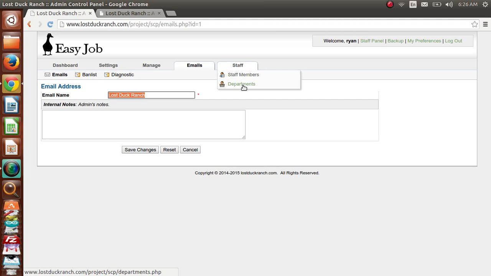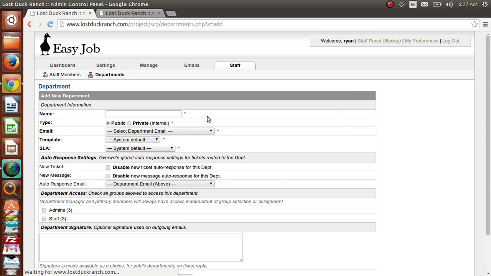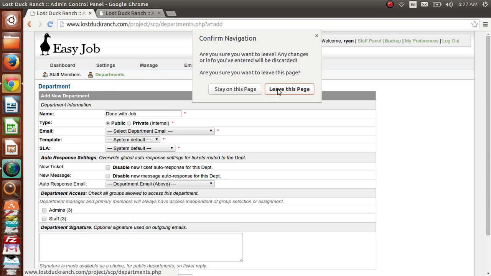Next thing you're going to want to do is pick your departments, or change departments. Right now we're set up in the electrician's template, but what you want to do is if you don't want any of these, all you need to do is click on add new department, and we can add a new department here, like done with job. And I kind of use departments as the status of jobs, so that way, let me actually go back here and kind of backtrack here a little bit and go back to departments.